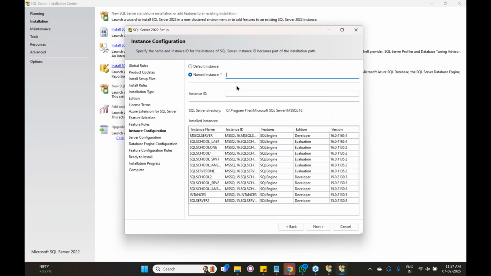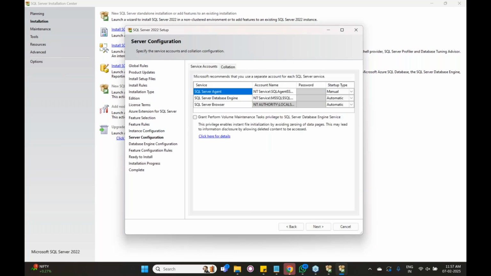Provide the server name. I'll call it SQL DBA, in uppercase, SQL DBA server 1. Next. Any name is okay. You might have some questions, and we'll get them addressed after revision of this concept.